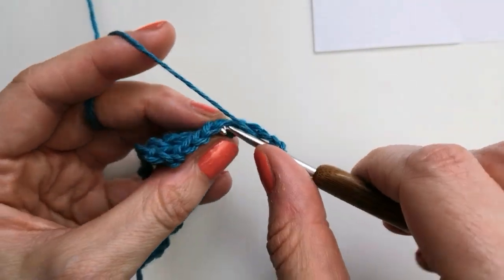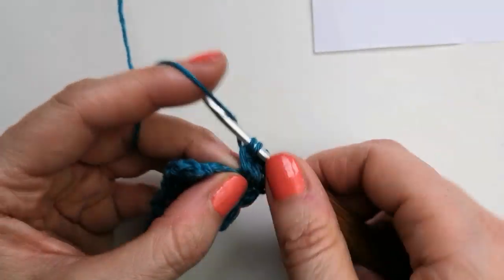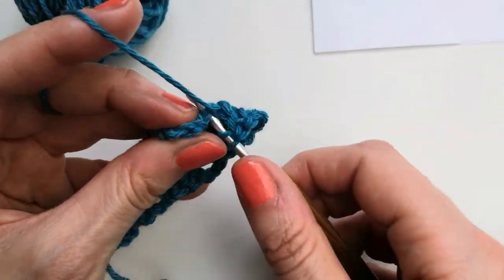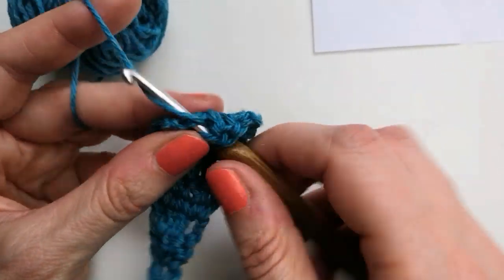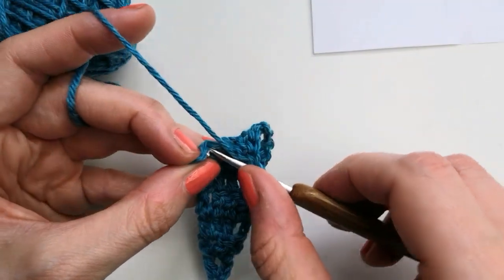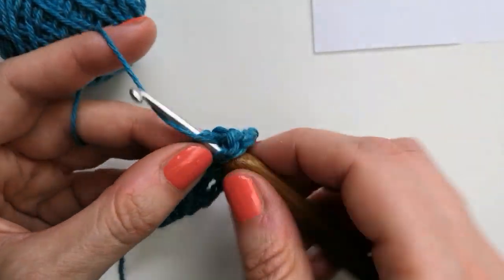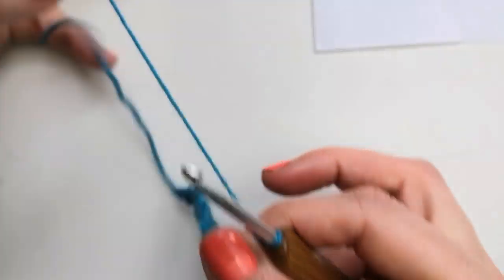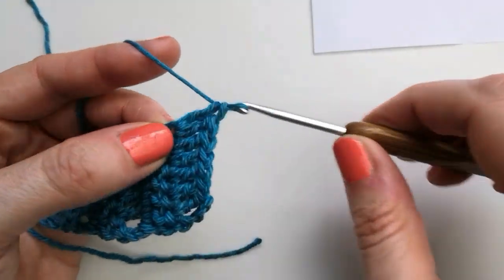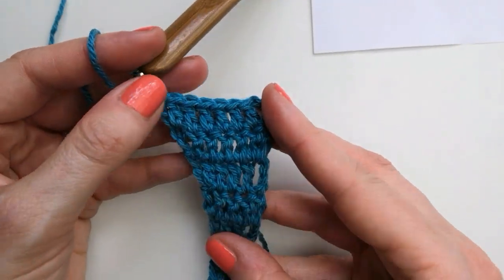And so this bit is pretty simple and it's nice and quick to build up. And then you need to engage your brain a little bit more when you get to the colour changes. But again, that is not actually that hard. You just need to make sure you follow the chart and you'll be fine. And in the pattern that I'll put on Ravelry and Etsy, you do have a row by row written pattern as well. So for the sake of this tutorial, I am going to be just doing a mini version.